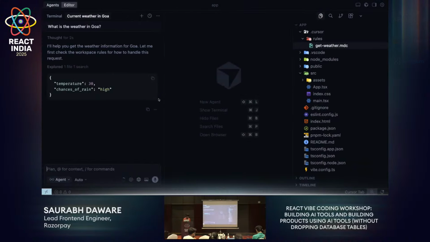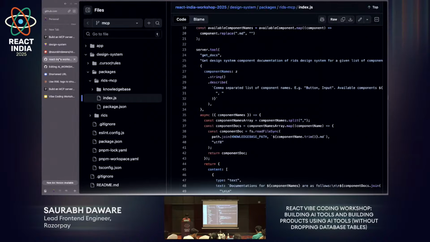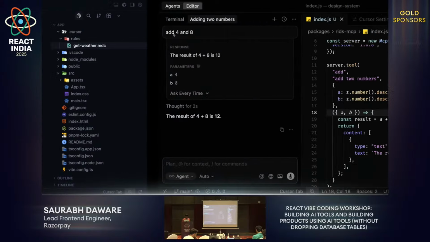What we can do now is, because we'll run out of time, we can just git checkout to some of the branches that we have, and we'll go through the code and see how we can implement this for the design system. So you can git checkout to the MCP branch in your project.